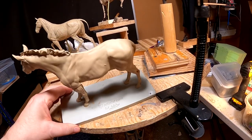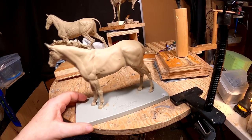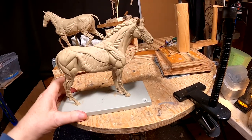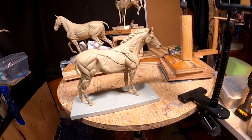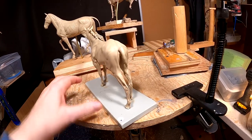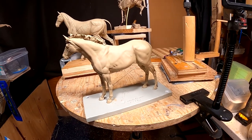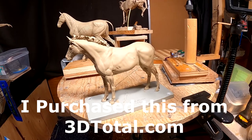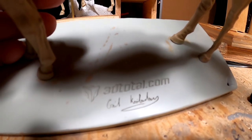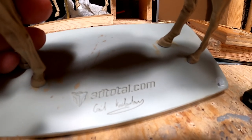This first maquette is from 3dtotal.com. That's the website. I don't know the name of it, but it's obviously a horse maquette. It's very cheap. It didn't cost very much at all. I told somebody last week I would talk about this and completely forgot, and just thought I'd fill you guys in on this one. 3dtotal.com is where I got this one from. It's on the base right there. If you can see it, pause the picture and you can write it down if you want.